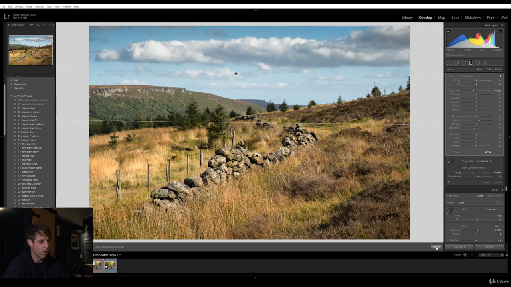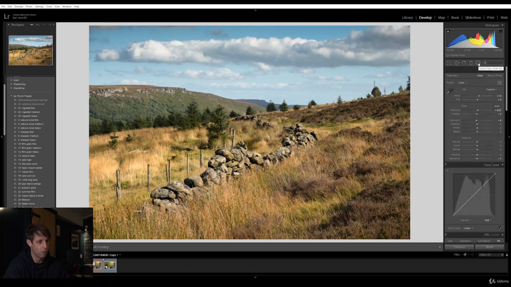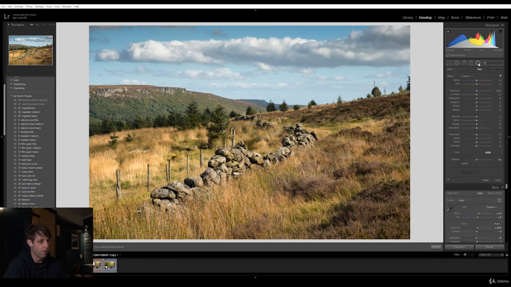The radial filter very much works the same as the graduated tool. However, this time we're applying the effects to either inside or outside of a circle. This is great as we can make our selection to very small areas of an image or very large areas of an image. Let's say we'd like to add a vignette to this image. Let's drag our radial filter so this fills most of the scene. Now let's reduce our exposure a little. As you can see, everything outside of the circle is having the applied effect. We can now adjust the feathering by moving the feathering slider.